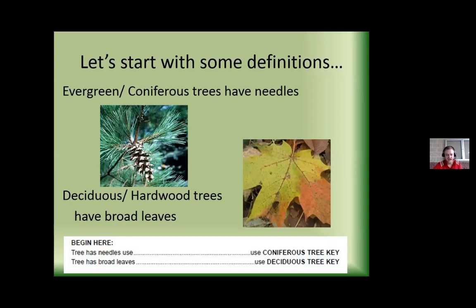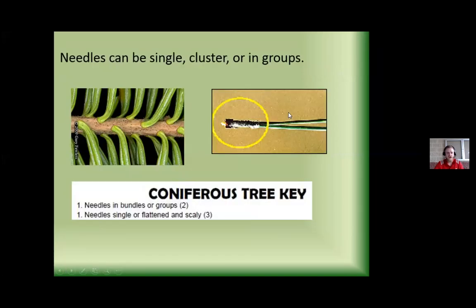But number one is, is it a conifer tree or a deciduous tree? So a conifer tree is often called an evergreen, but basically they've got needles and they're cone bearing, so they don't have the true flower like a deciduous or a hardwood tree. And a hardwood tree, as you can see, it's got broad leaves. They lose their leaves every year, and they've got a true flower. So they're very distantly related, and that's why we can make this separation right away at the beginning of our investigation into the species.